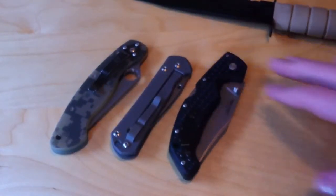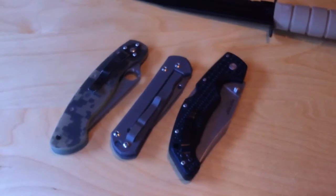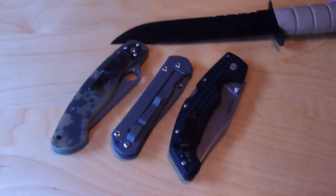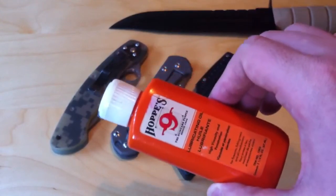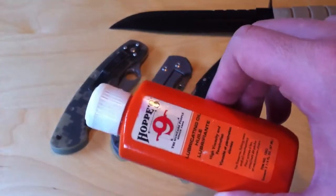I really don't care. It doesn't affect performance or anything, and it's not a big deal to me. I don't really sell my knives too often. If I had to sell them, I'd sell them at a lower price, I guess. In terms of maintaining knives, oil is what I use. If I'm going to oil something, I'll use Hoppy's Number Nine, just a lubricating oil. That's what I use, just because it's handy.